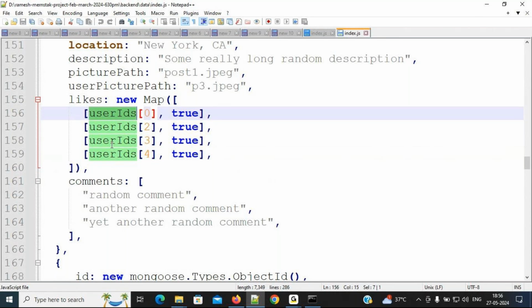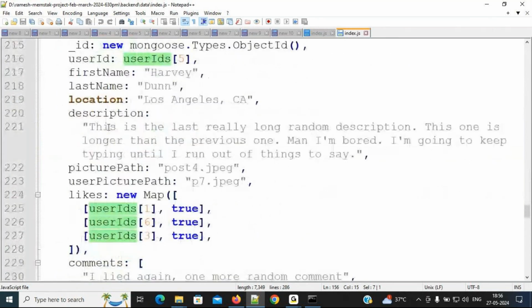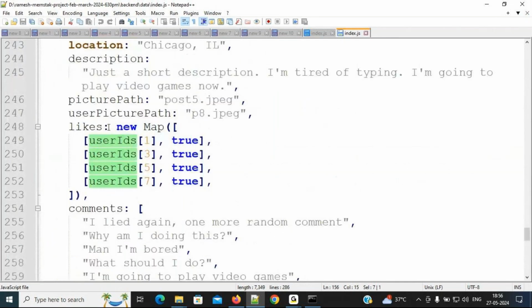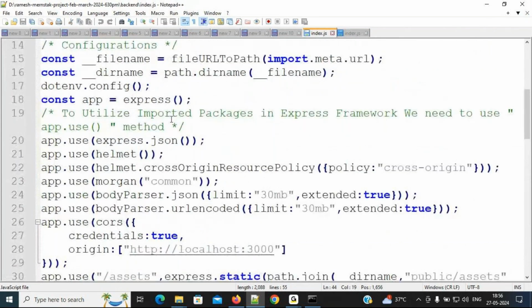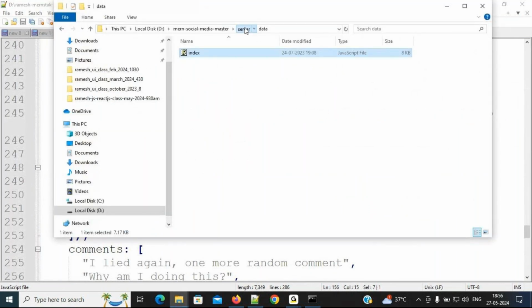Okay, everyone, I already told you this in the previous class. This is posts only, so we have users also, and we have posts also. Understand, everybody? Right now, which file are we executing? This file only, the node masters index.js. This is for data related things. Okay, right. Now open the server related things.